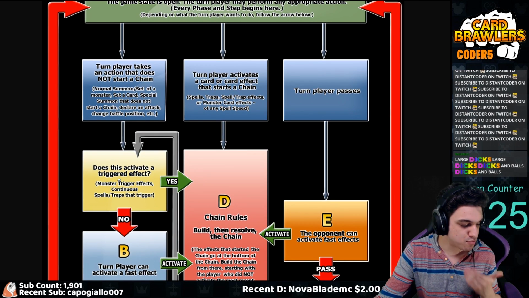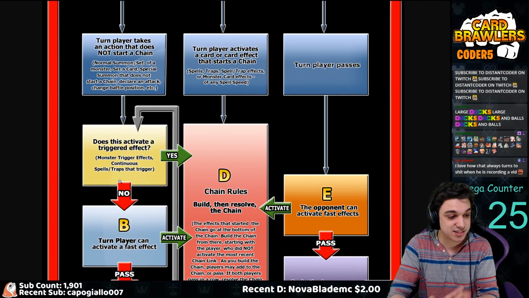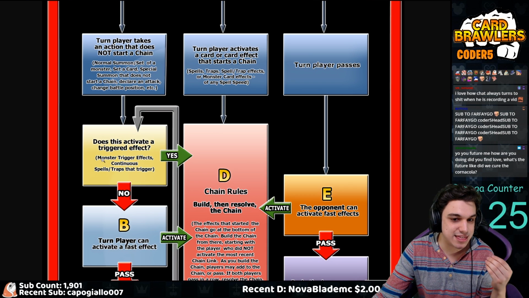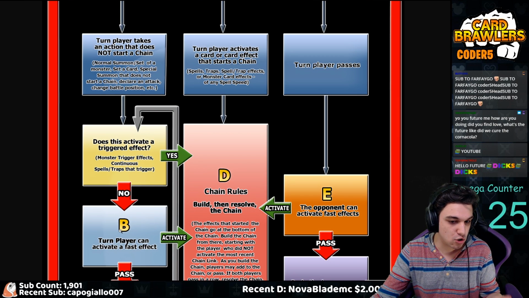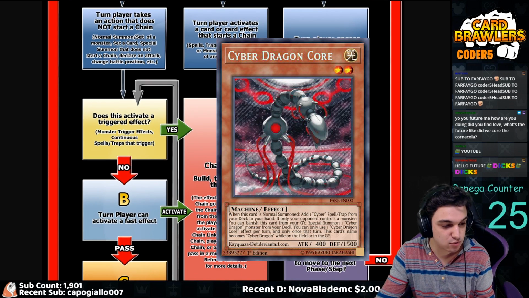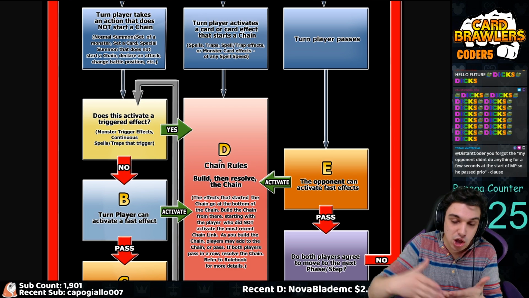So, does the action performed activate a trigger effect? If a monster has an on-summon effect and you normal summon that monster, which doesn't start a chain, then it has a trigger effect. If yes, you go into chain rules. If no, you go to box B. So if yes, say you normal summon Cyber Dragon Core, you would go to chain rules because Cyber Dragon Core has its on-summon effect activated. It'll be chain link 1, and then we all know how chains work.